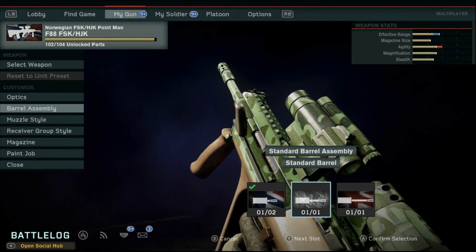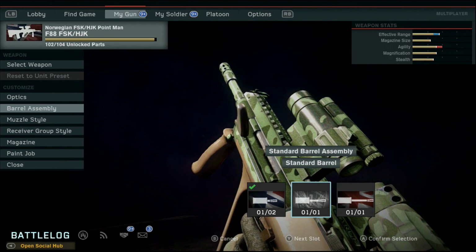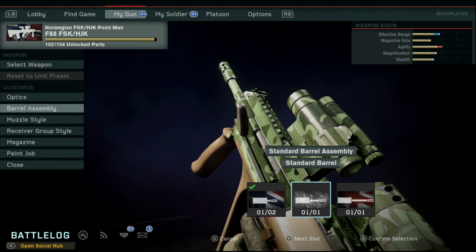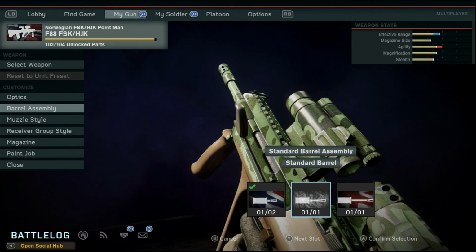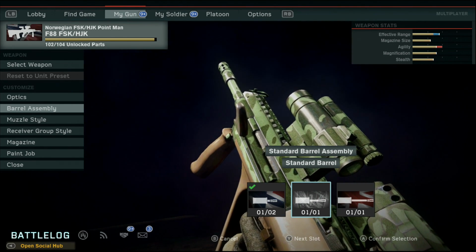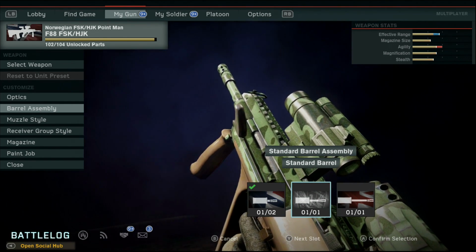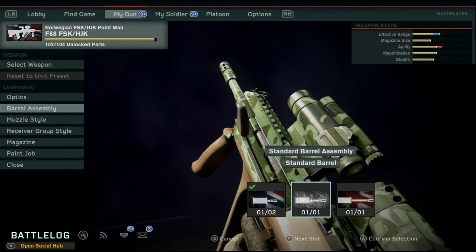But you can also unlock the standard barrel and the standard barrel assembly, which gives you a nice little boost in effective range, while having the same but inverse effect on the agility. So for the boost you get in effective range, you get the same amount taken away from your agility. It's a trade-off I'm willing to make because this weapon is not exactly optimized for close range combat, so it's up to you guys how you want to go with it.